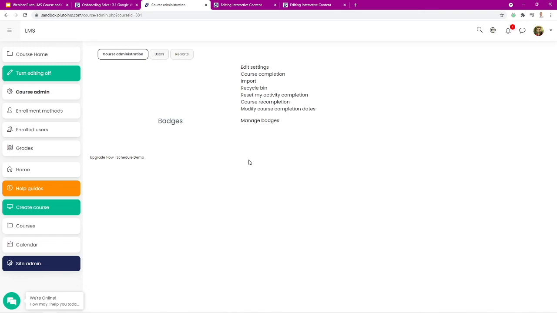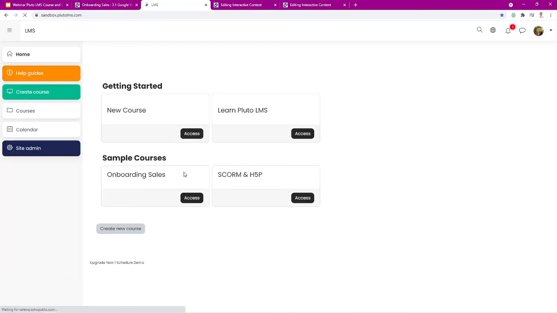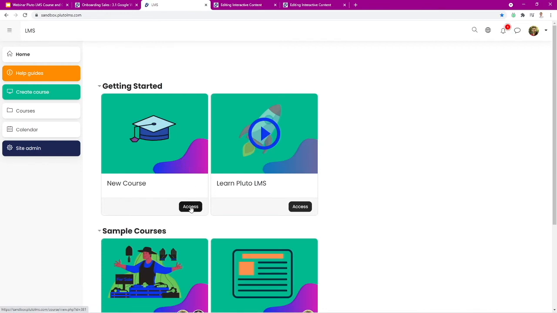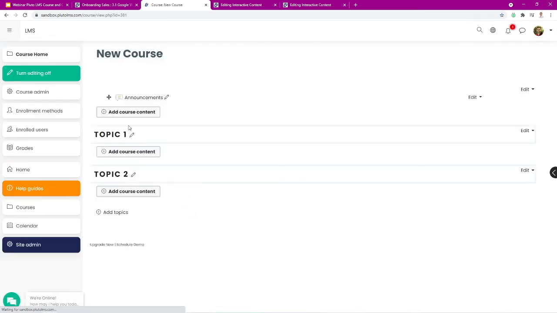The next question: is it simple to add SCORM packages? Yes, it is very simple. In order to do that, I would pop back out to home and go to the course where I would like to upload my SCORM package. Very similarly to adding a page, a file, a URL, or your interactive content, I would need to be in editing mode.